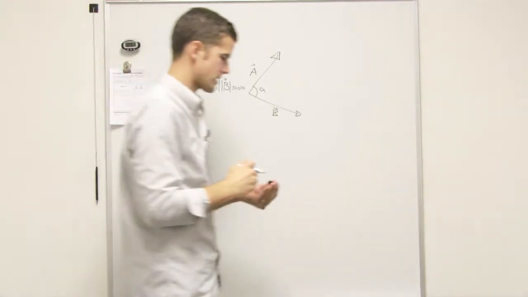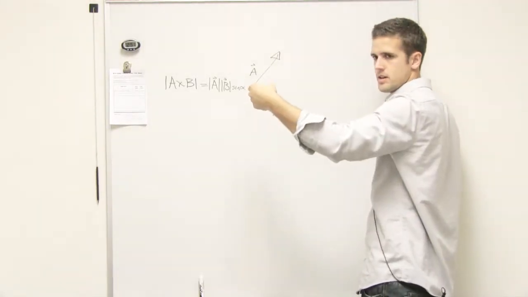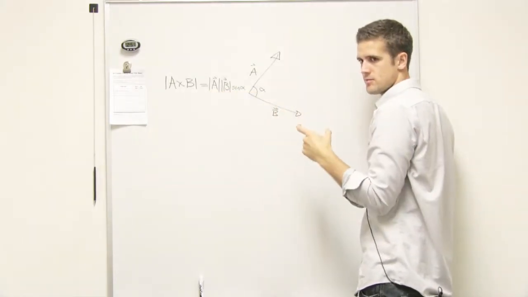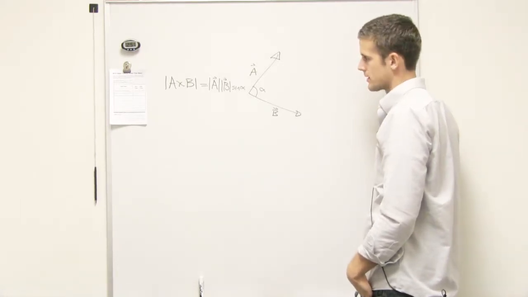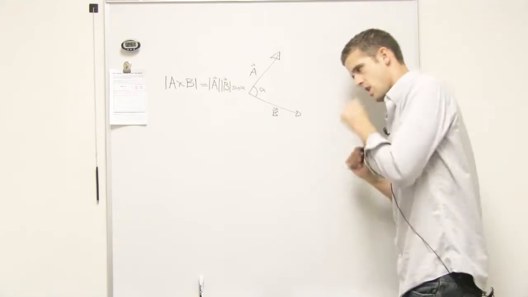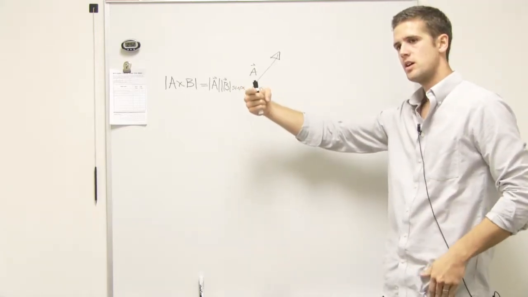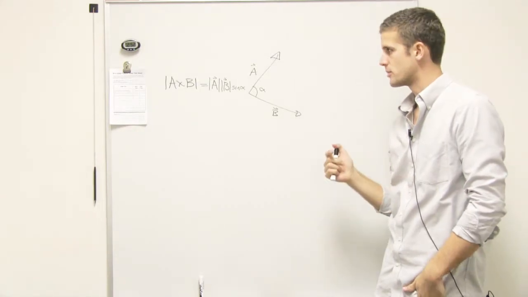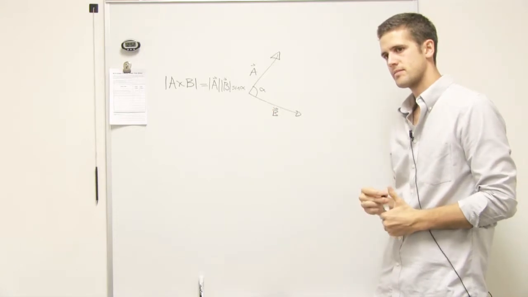So when you take these vectors and you do the cross product, the length of the vector that comes out of them will be this length. It'll be the length of A times the length of B times the sine of alpha. And it'll be directly perpendicular to both of those. Yep. Perpendicular to both. Now, it could be perpendicular sticking out of the page, or it could be perpendicular going into the page, right? So that determines if it's coming out, it's positive. If it's going in, it's negative.